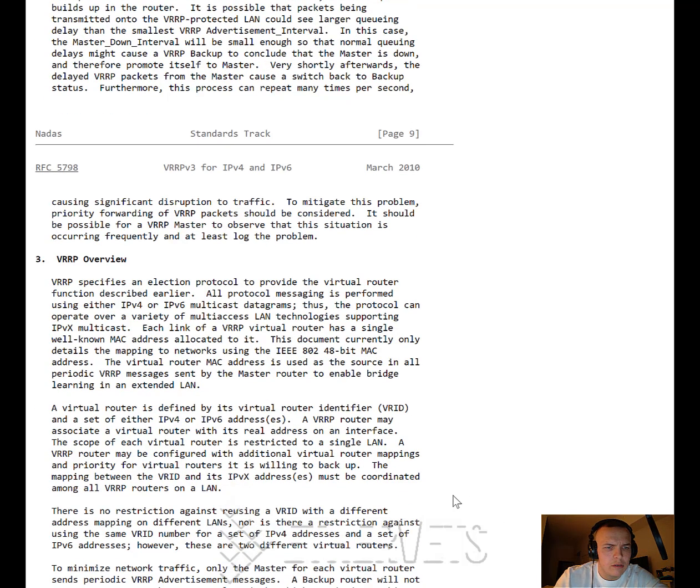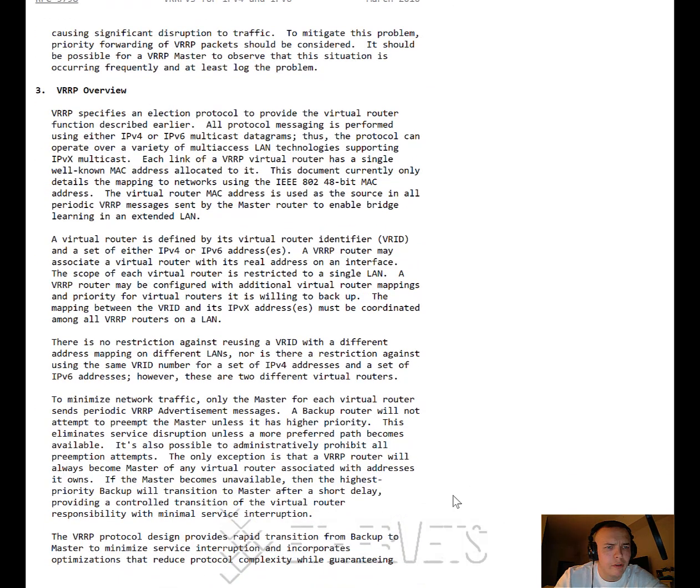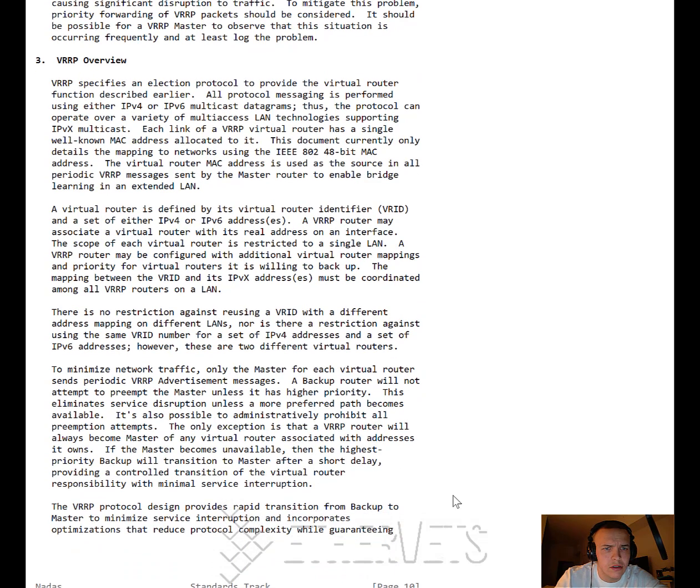So let's keep moving on. VRRP overview. VRRP specifies an election protocol to provide the virtual router function described earlier. All protocol messaging is performed using IPv4 or IPv6 multicast datagrams. Thus, the protocol can operate over a variety of multi-access LAN technologies supporting IP multicast, right?